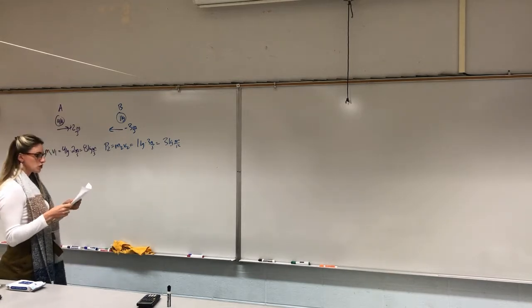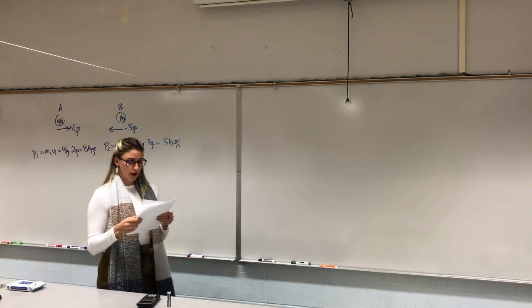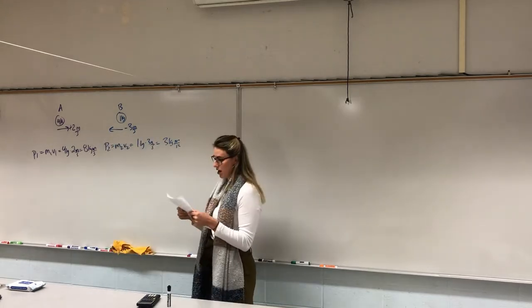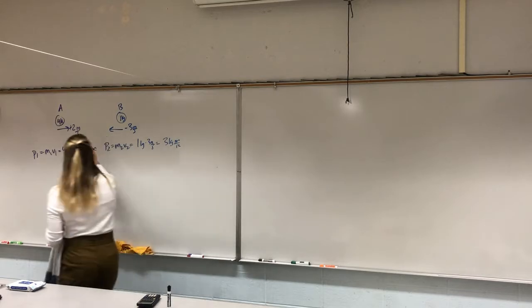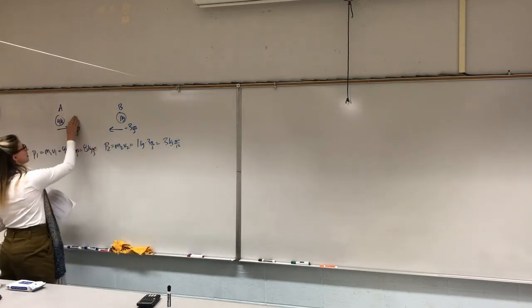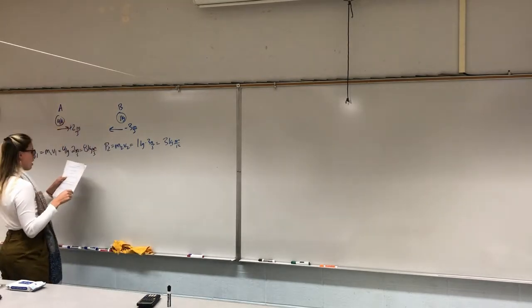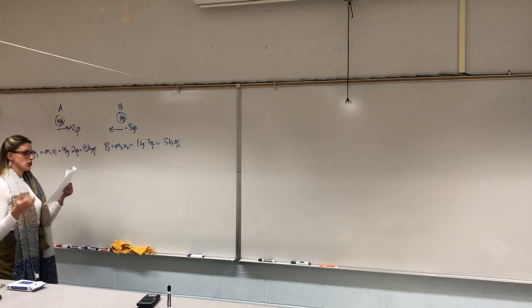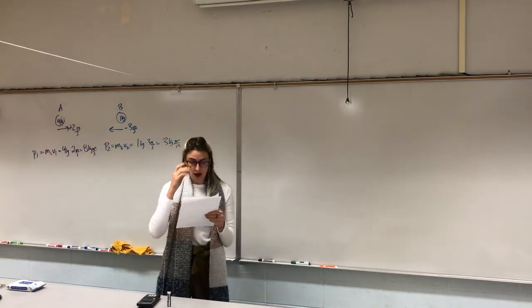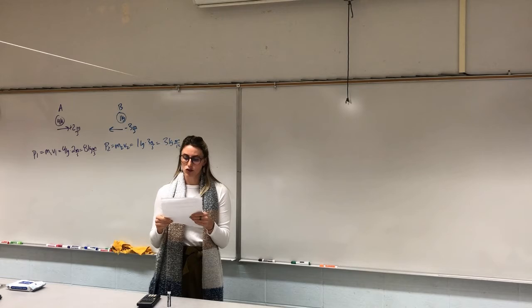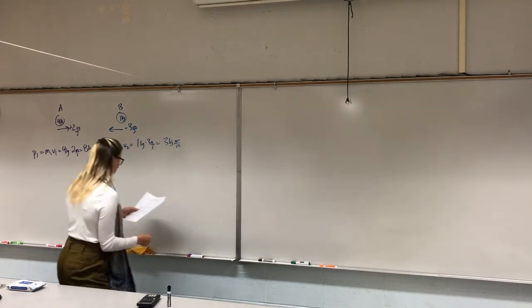Now, if we view the motion of the balls from the viewpoint of the center of mass, this is called the zero momentum frame. So our center of mass is probably somewhere in this area, closer to our heavier one. So we're viewing this from our zero momentum frame, the center of mass. Viewed from the ZMF frame of reference, how fast are the two balls moving? This is how you find that out.